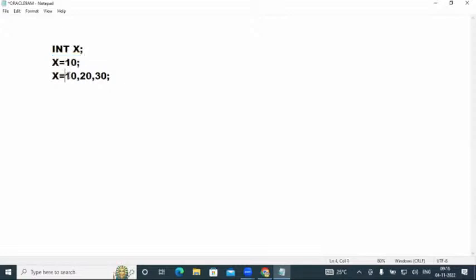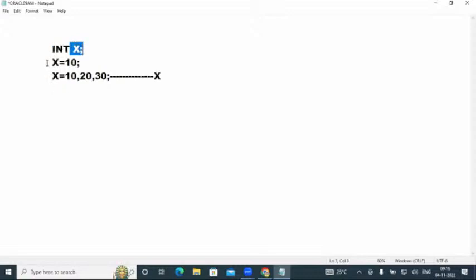But when I want to store a group of elements into my x variable, that is not possible. So this is not allowed. Understand now? Because of that reason, x is what type? Integer type. Integer is one of the predefined data types, and we are using it to declare your x variable.